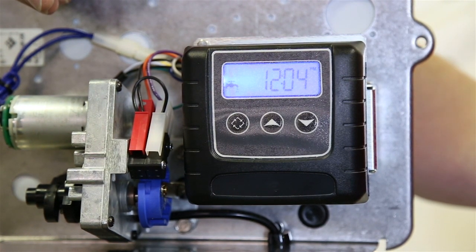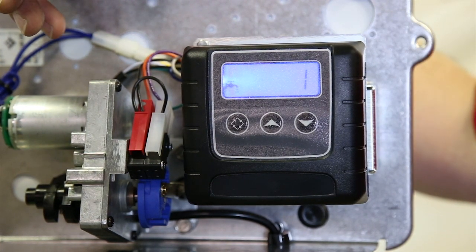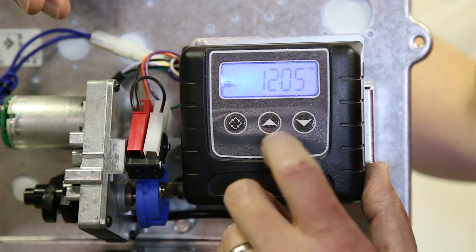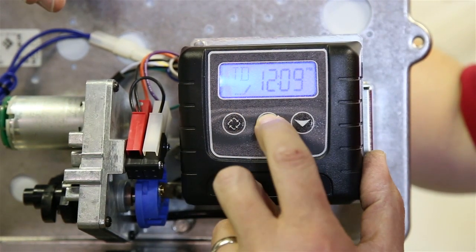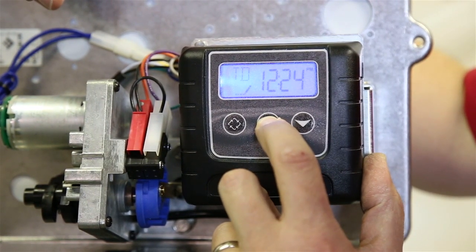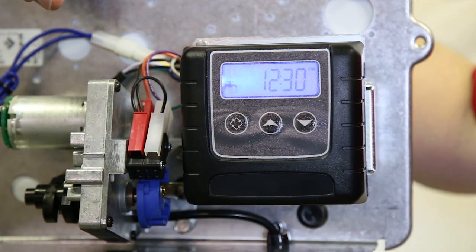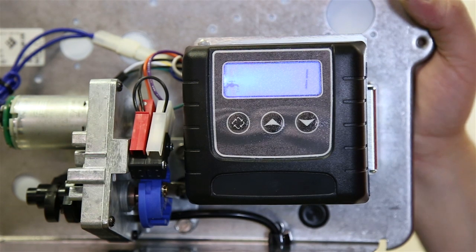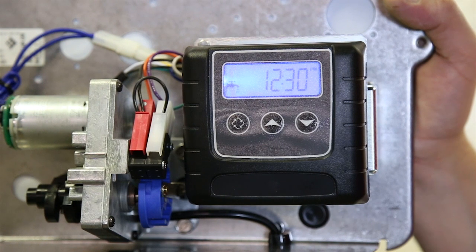So at this point, what you would do is you would change the time to your actual time of day where you live. We're on the East Coast here and I think it's 12:30 PM here. So I'm going to change it to 12:30 by holding the up arrow and I get my TD and my pencil and dots back. And I'm going to take this up to 12:30 and I'm going to make sure there's a PM next to the zero minute digit. So I'm going to hit save. Now this unit is basically programmed and ready to start up.